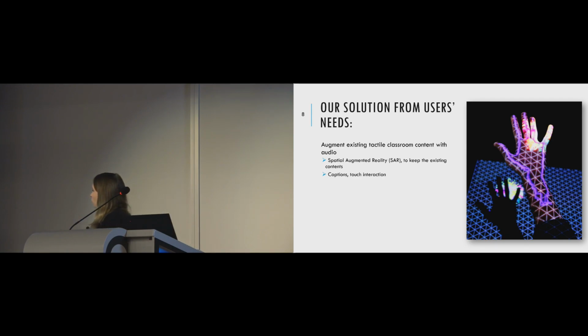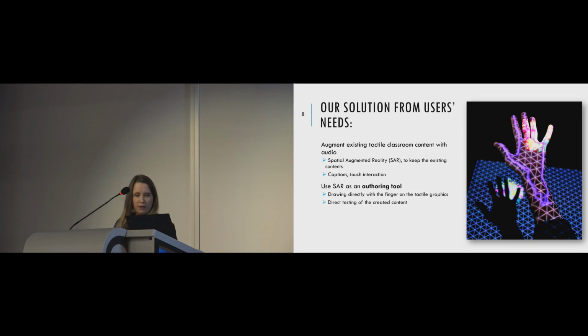And so we detect the touch, and when the user touches any part of the map, it will provide audio captions. And here, this is our main contribution. We use SAR to create an authoring tool, and we use touch interaction, so the user can directly draw on the tactile graphic with a finger to create an interactive zone, and then register and add any audio caption. As we use the same system for making the content audio-tactile and for the authoring tool, it enables direct testing of the created content as well.